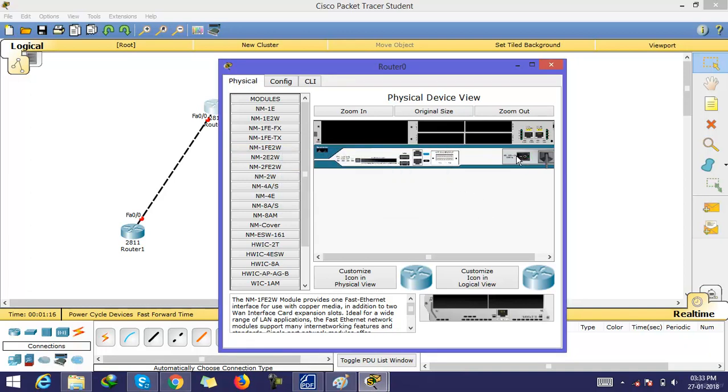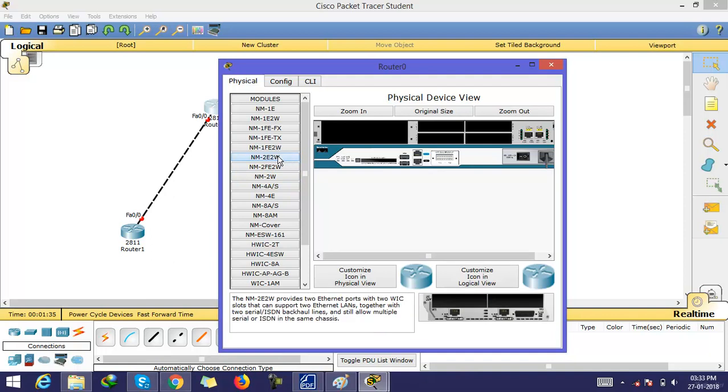We need to turn off the switch of the router. This is the on/off switch. We need to turn it off, and we can put the fast Ethernet module. That is NM fast Ethernet. Here. Now we can switch on the router.